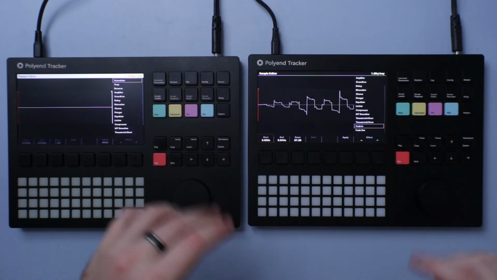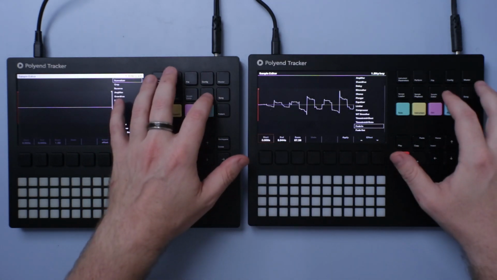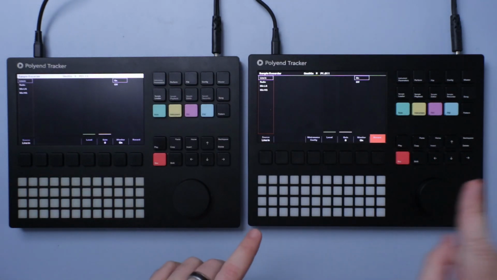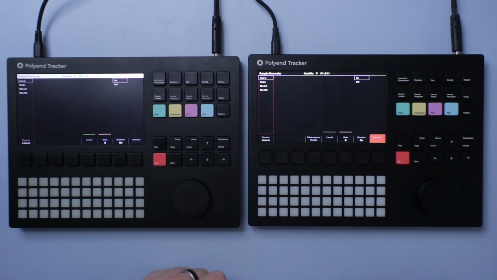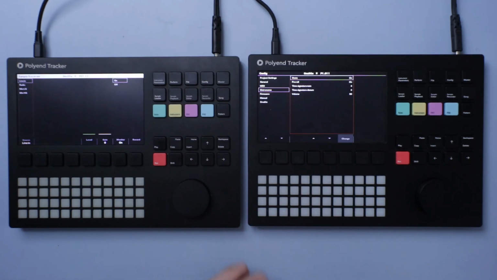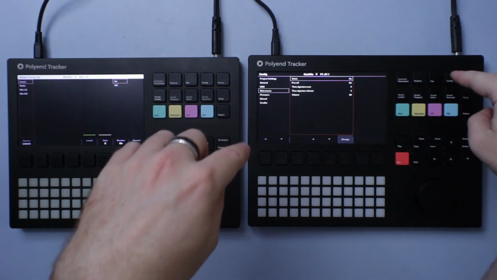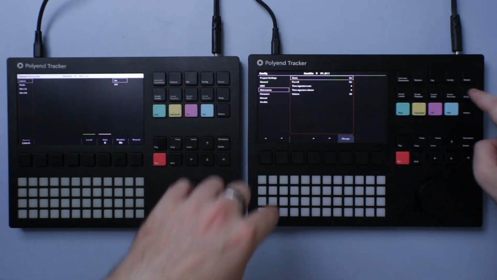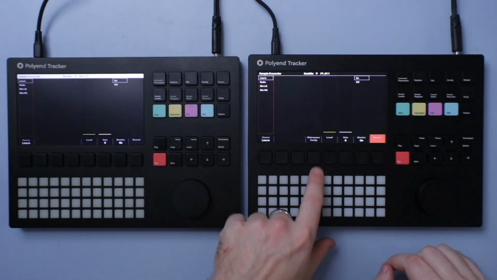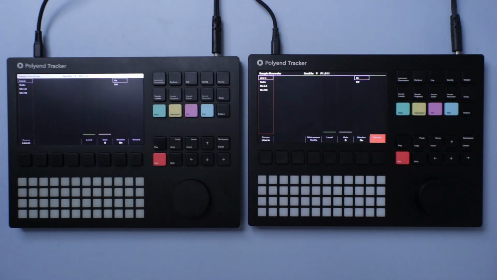So lots of little visual information stuff that's going on here. If we go into the sample editor, it's going to work in there. Same thing with the sample recorder. We have a nice big record button, which is really nice. We also have a nice little metronome. So we can come in here and activate the metronome, which you can also find in the config settings. You'll probably notice that they put a few of these buttons around to navigate to certain areas.